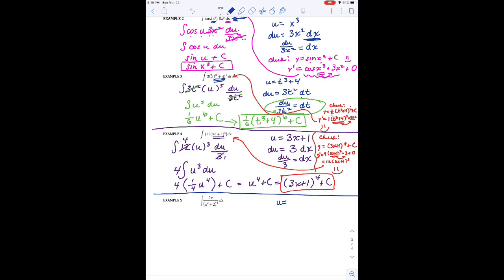The first thing you might want to do in this case, just because I find it easier, since we don't know a quotient rule, is rewrite this. So we should all be agreeing that this is the same as the integral of 2x times (x squared plus 2) to the negative 4 dx. So that should be pretty easy to understand. I took that function down on the bottom, parentheses with the power, and moved it up to the top. Since it was in the bottom, it must be to the negative 4. So that makes it a little bit clearer, maybe, what your u is. You kind of always look for the parentheses, and that's kind of a hint. Not always going to work out that way, but a lot of times it will. So u here is x squared plus 2.